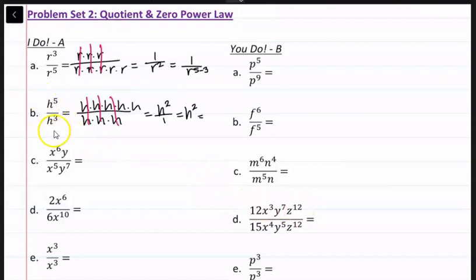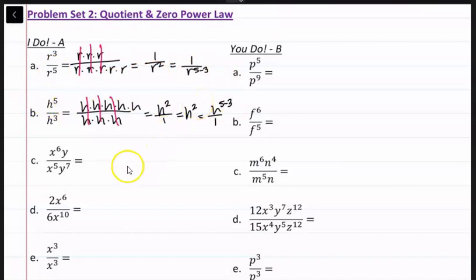So if you take the shortcut, you're going to look at your quotient. You'll say, okay, which one has the larger exponent, top or bottom? Top. So my base is going to stay on top. Then you can subtract and say, okay, 5 minus 3. And then wherever the base didn't go is where you put the 1. Now, like we talked before, anything over 1 is itself, but notice we end up with a 5 minus 3, which is in fact 2. So for the rest of them, I'm going to be using the shortcut, but I did want to show you why the shortcut works, and to see that if the larger exponent is on bottom, your base stays on bottom. If the larger exponent is on top, your base stays on top.